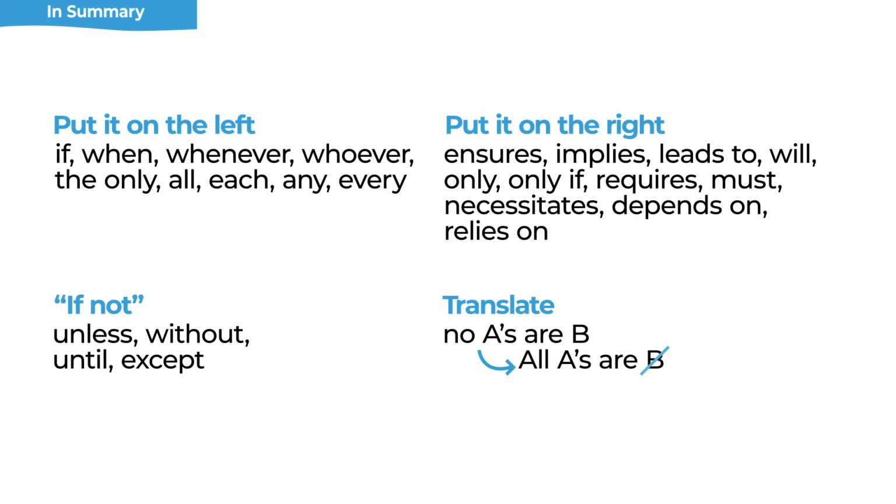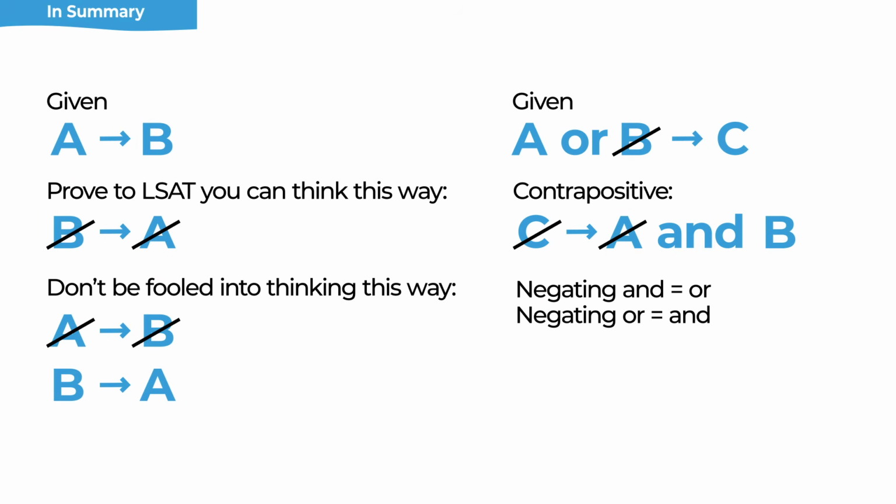All right, so our job with conditional logic is going to be getting steadily better at seeing these words and knowing effortlessly what that means in terms of, do I put this idea on the left, on the right, or do I need to do some if not or negative translation? Other than that, there's not a lot to conditional logic. When you're given a statement, you have to prove that you understand the contrapositive. And when you're writing contrapositives, you got to prove that you know that ors and ands switch. Other than that, just don't get fooled into going backwards or into doing some illegal opposite.